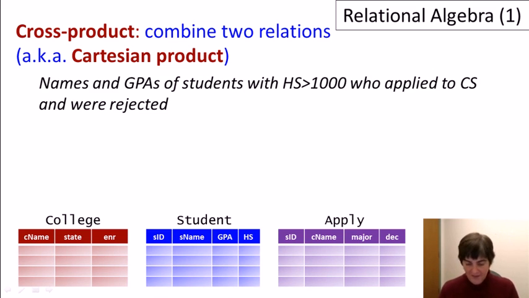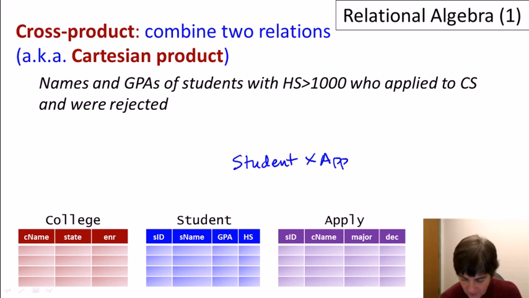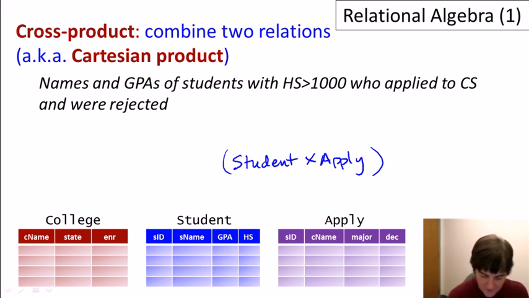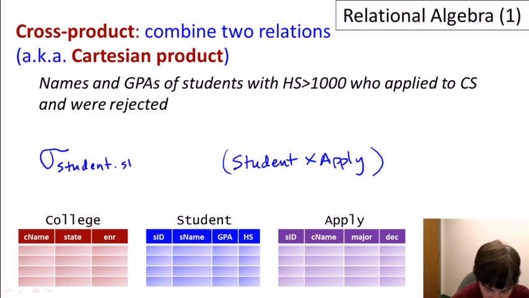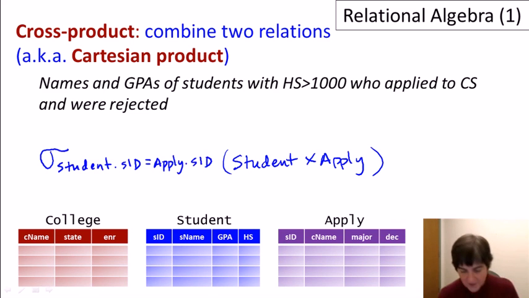We're going to have to access the students and the apply records in order to run this query. So what we'll do is we'll take student cross apply as our starting point. So now we have a big relation that contains 8 attributes and all of those tuples that we described previously. But now we're going to start making things more interesting, because what we're going to do is a big selection over this relation. And that selection is first of all going to make sure that it only combines student and apply tuples that are referring to the same student. So to do that, we write student.sid equals apply.sid. So now we've filtered the result of that cross product to only include combinations of student and apply tuples that make sense.